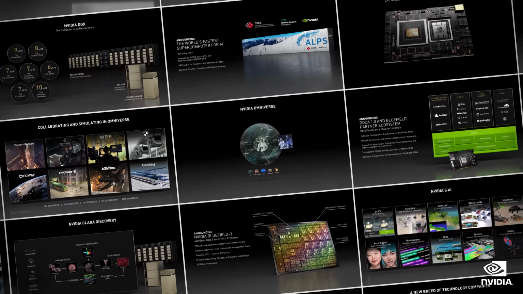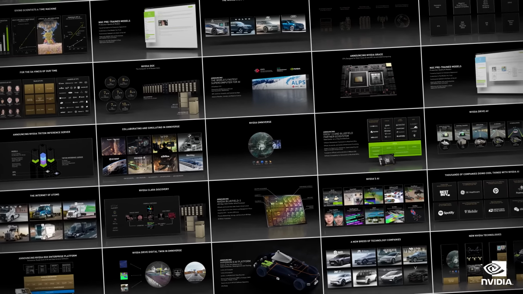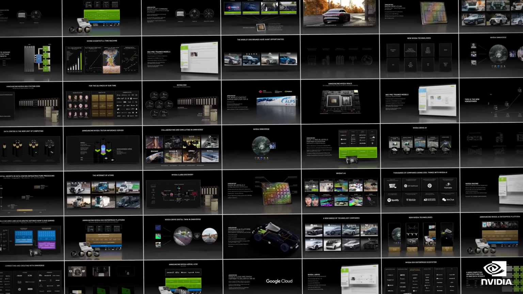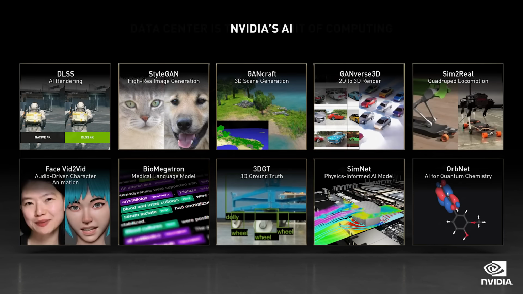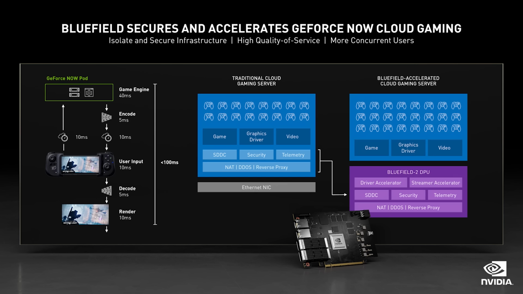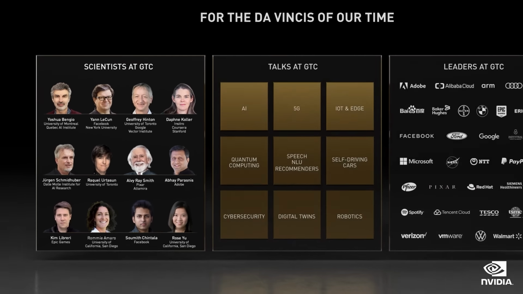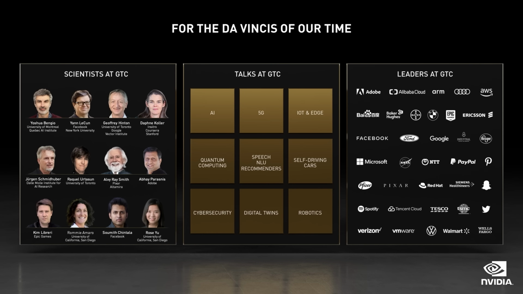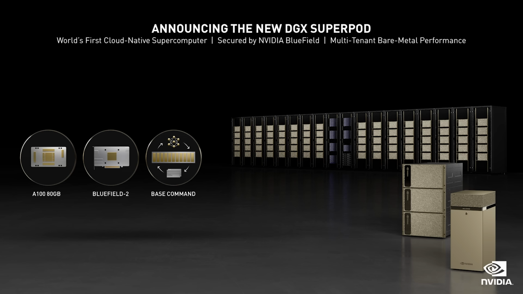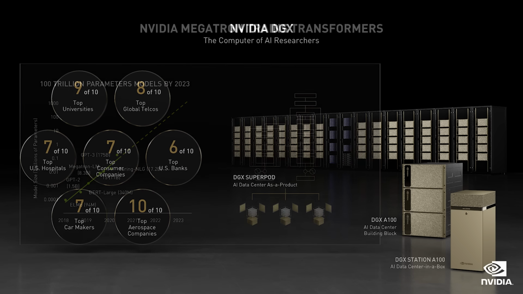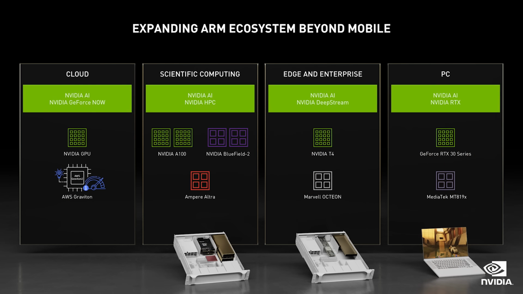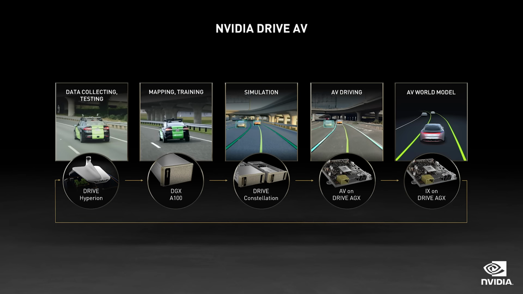GTC 2021 was a beast. There were over 100 slides that the team and I worked on, and it was a lot. Because of the type of information that we get, everything is super technical. We have charts, we have images, we have systems, we have a whole bunch of things that we need to fit normally on one slide that needs to make sense to the audience. So it's almost like solving a Rubik's Cube, where it's an extremely complicated problem that we have to solve. How can we visually tell this story and make it interesting for the audience?